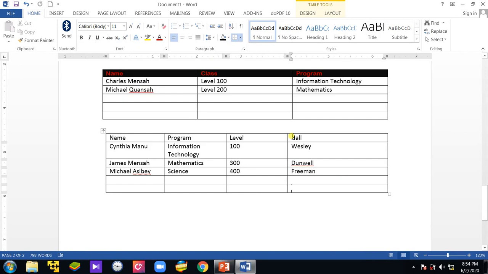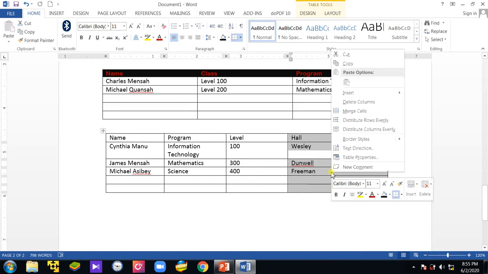So what I will do is to select the number of columns equivalent to the new columns that I want to insert. Afterwards, I'll right click on the selected column or columns.